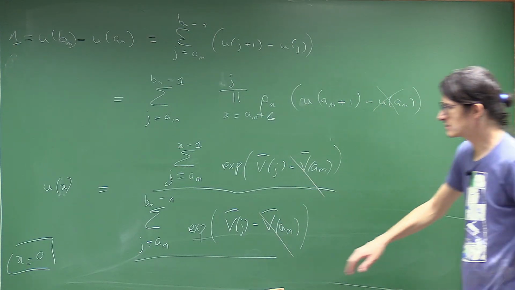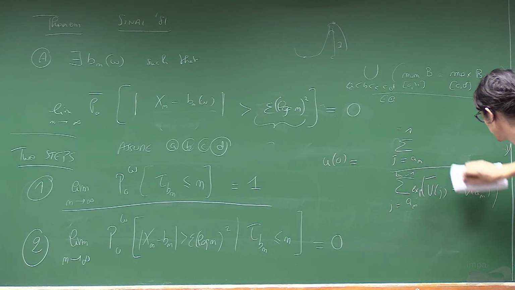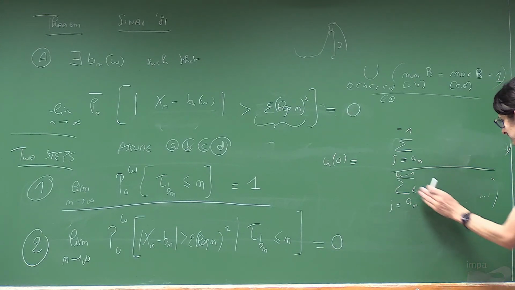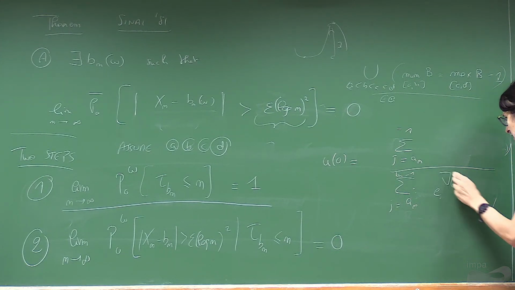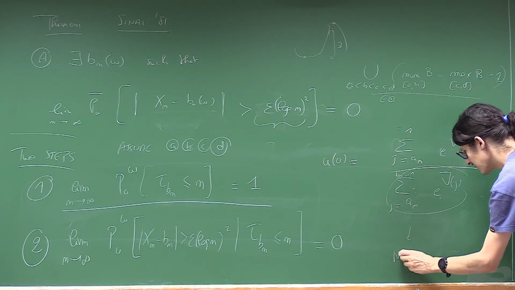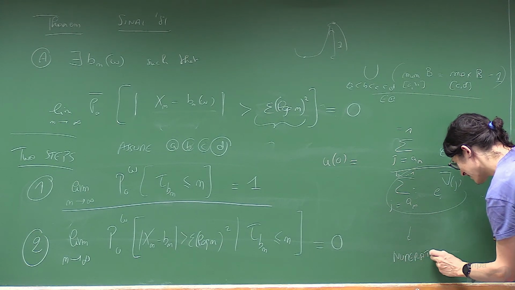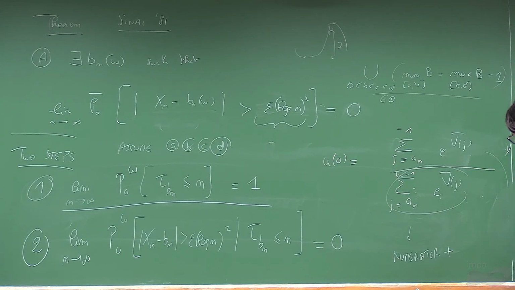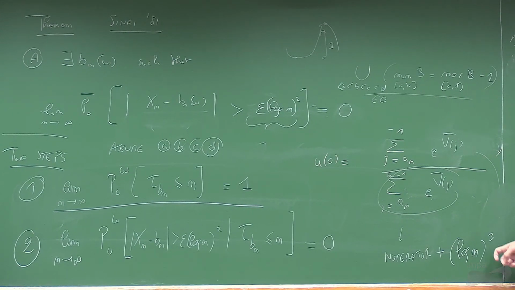Okay, you can simplify this, and this makes things much easier. EVJ, and here EVJ. So here there are a few terms missing. But the thing is that the terms that are missing here, this is the numerator, plus the missing terms. Then the number of terms you have is smaller than log n to the 3, just because bn is smaller than log n to the 3.